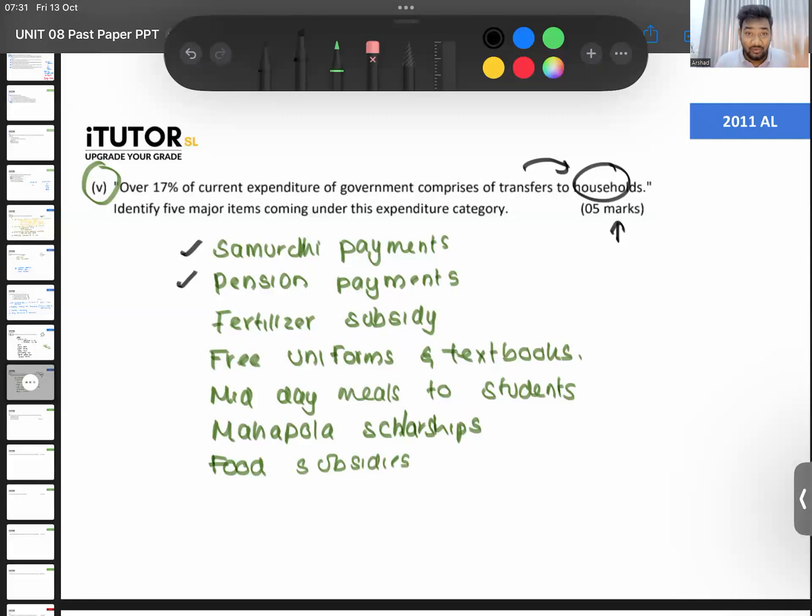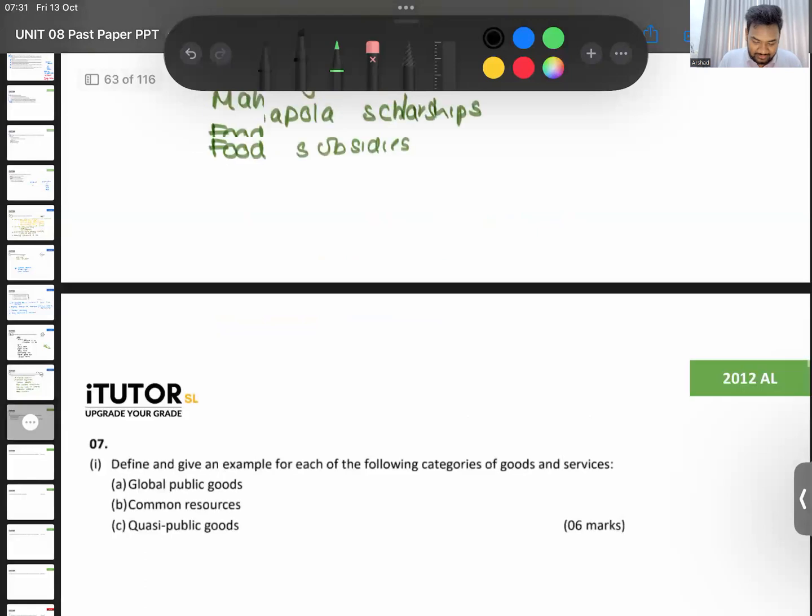Remember, every time before you answer a question, always see how many marks they are giving, and in your head, you should have it. Okay, so the moment I read this question, I should realize, okay, 1 mark per point, 5 marks. That means I need to write 5 points. So if by now you have not figured that out, you're going to mess up the whole thing, no matter how much you know. Okay, so be careful. Okay, that's 2011.